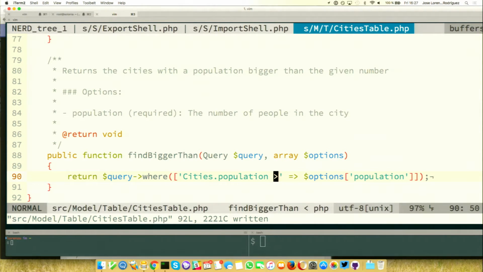One question: do you see any importance in the alias being changed? Yes, there is a problem. He's saying that I hard coded the alias cities here when I could have used this alias. If you plan to reuse this table for other association names, then by all means use that. Just for brevity, because the screen size is short, I don't want to do that.